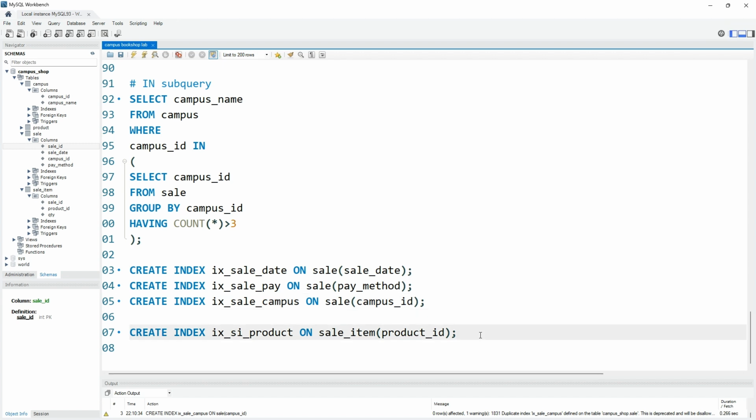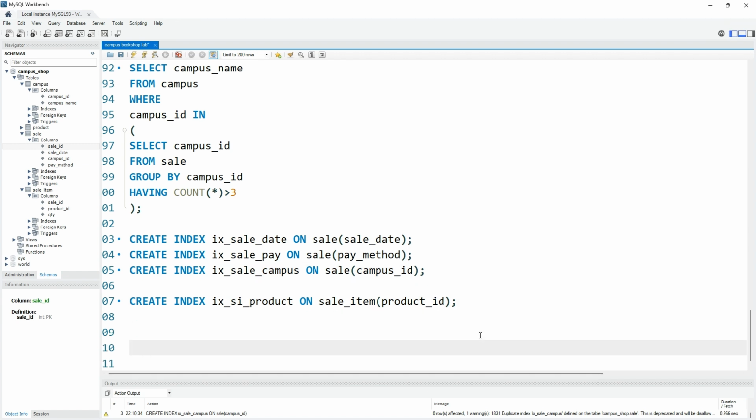Okay, you have created some indexes. Let me use one of them. I will show you how the index impacts a date filter.